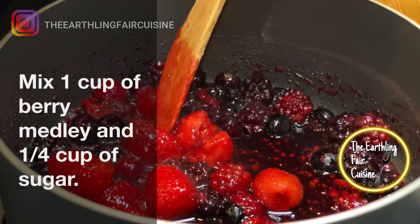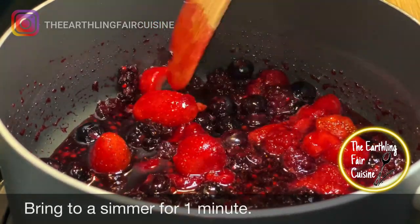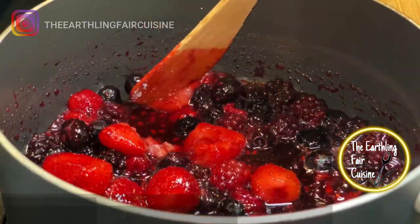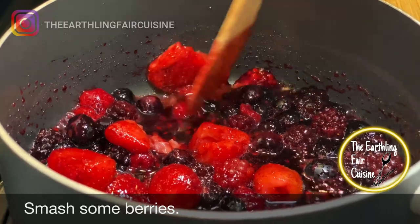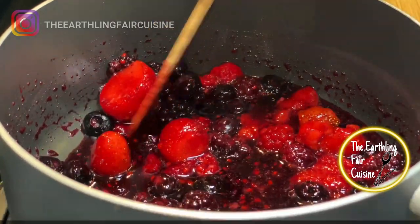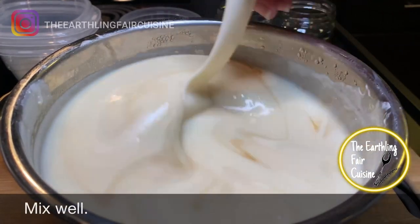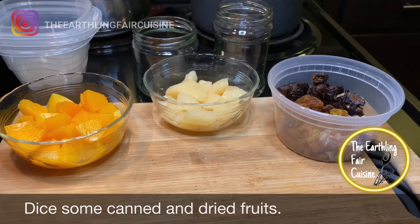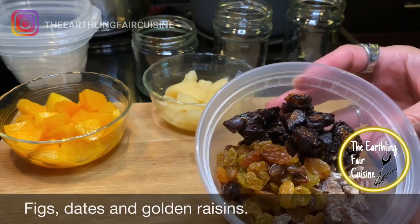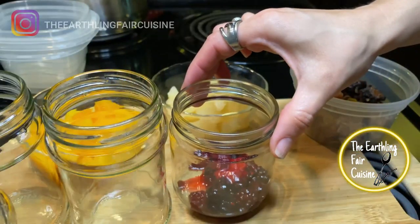From this point, it's optional how you want to consume your yogurt. I added a tablespoon of vanilla for some sweetness without adding sugar. I'm going to show you how I prepare my yogurt for the week — 10 portions out of two quarts. I take a cup of frozen berries with one quarter cup of sugar and bring to a simmer for one minute. Then I have some canned diced fruits and dried fruits such as figs, dates, and golden raisins.